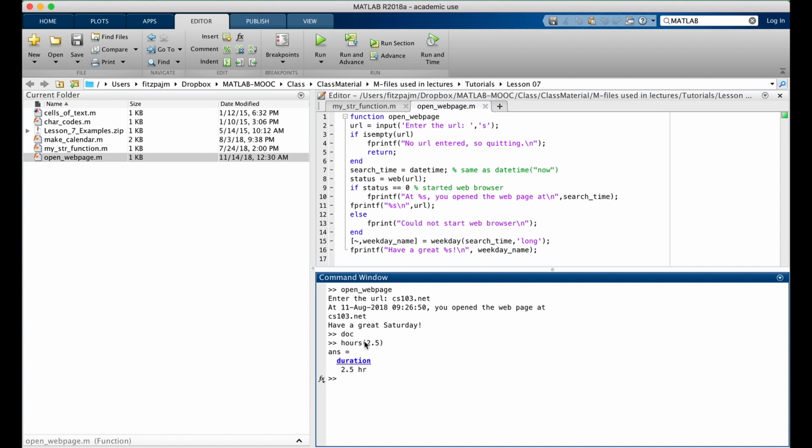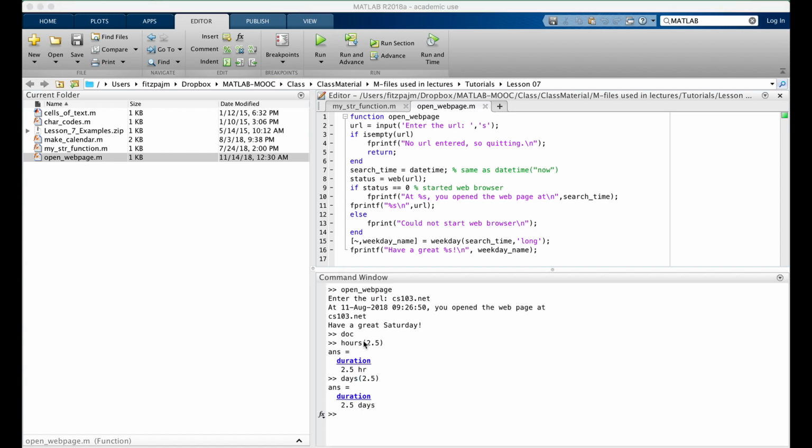And here's how you get a duration of 2.5 days. There's something big going on here in MATLAB's display of these duration values. It's not the word duration, which gives the type in that good old underlined blue bold font, which we've seen before. No, the big thing is something entirely new. It's the inclusion of units.